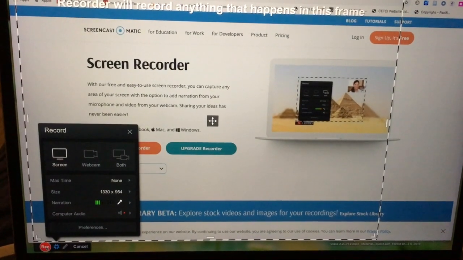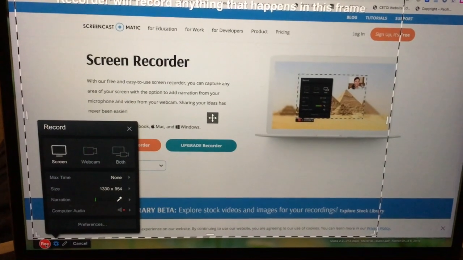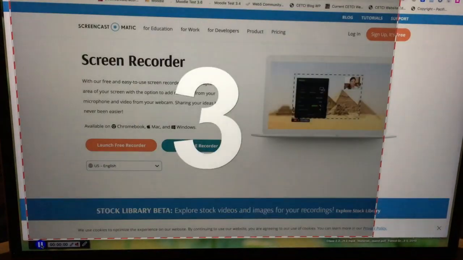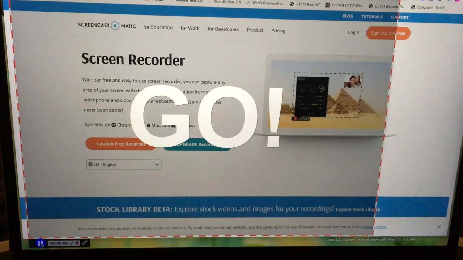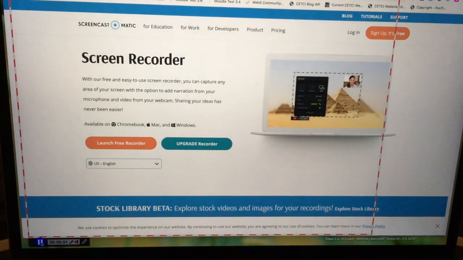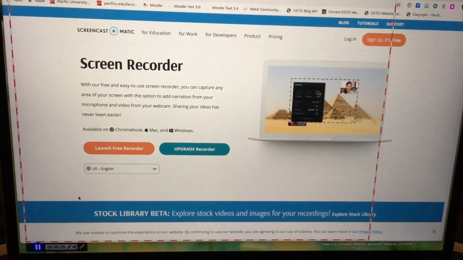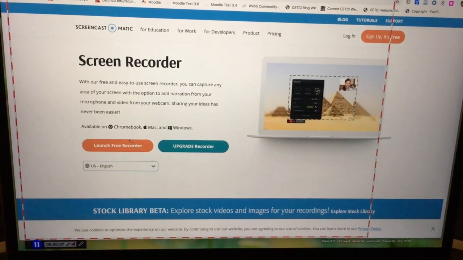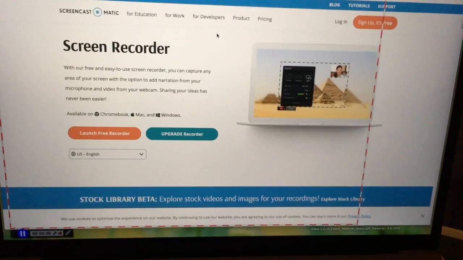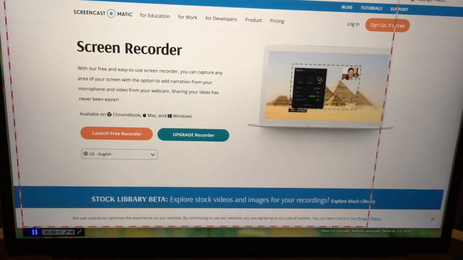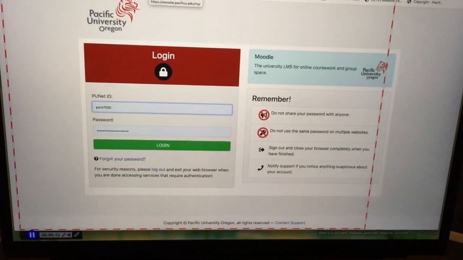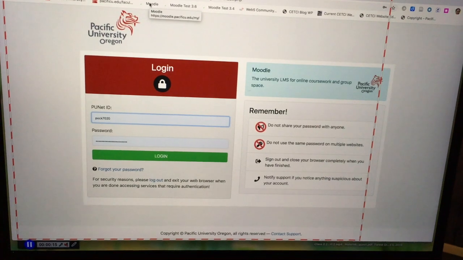Down here at the bottom is where you have your recording tools. You're just going to start with recording. It gives you a 3, 2, 1 countdown, and now I am actively recording. Anything I say, the screen recorder will capture. It will capture anything that happens on the screen. If I happen to go to a different browser on the screen, it just follows me there.